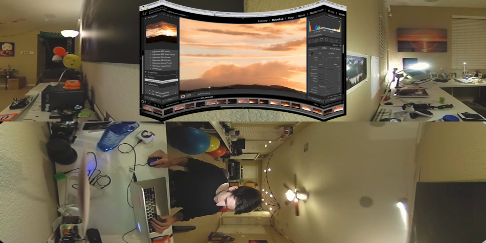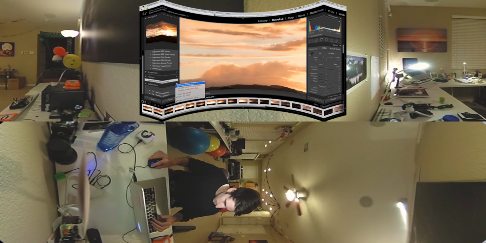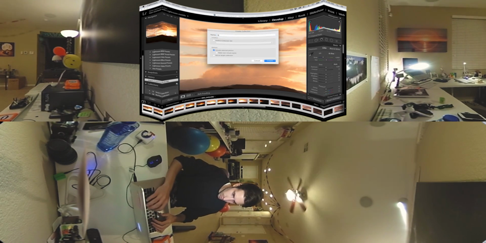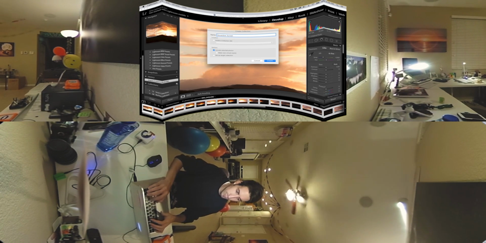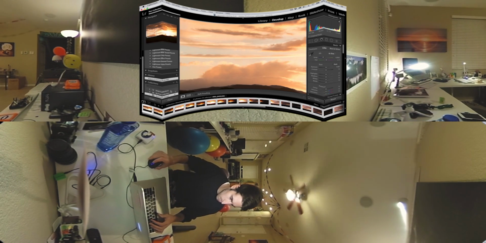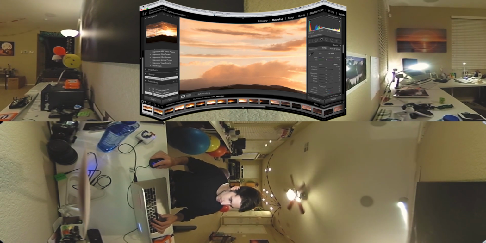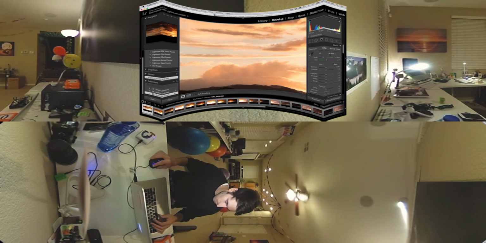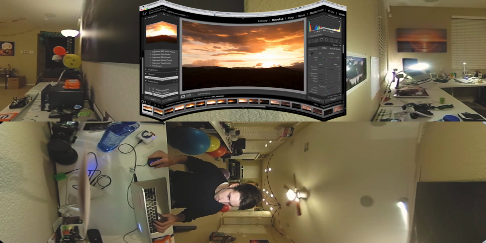Next thing I'm gonna do is create a little collection out of them because that'll make things a lot easier to work with. Boom, create collection. November sunset. Boom. Now whenever I need to, I can just pop back into it. So let's start making these into raw HDR files. So I'm gonna zoom back out, boom.